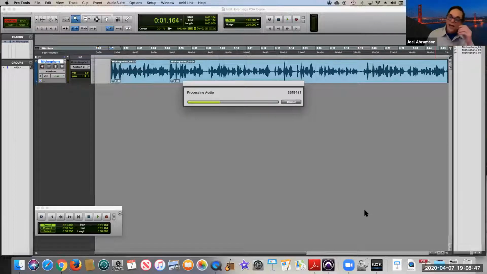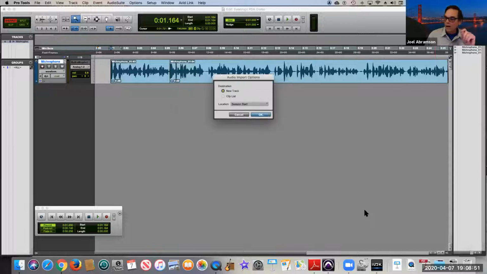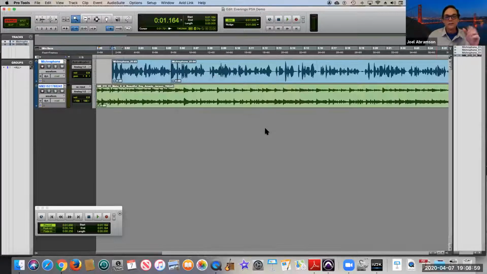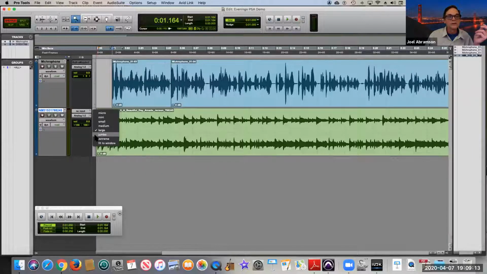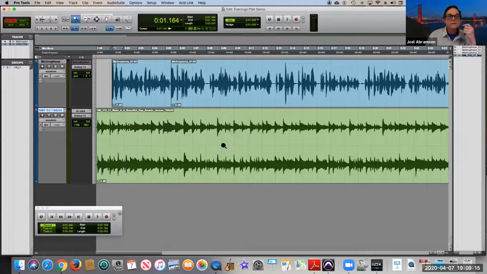And then it's going to ask me where do I want to put it. Now, on the instruction sheet, I have you build a track for it first, right? But you can just go ahead and put it in a new track. Because I'm reviewing, you go ahead and put it in a new track and you're good to go. It's good to see everything. You're only going to have 2 tracks here, so let's just make this a little larger. And we'll make this larger, right? Maybe this should be a little larger. Maybe that should be jumbo, right?